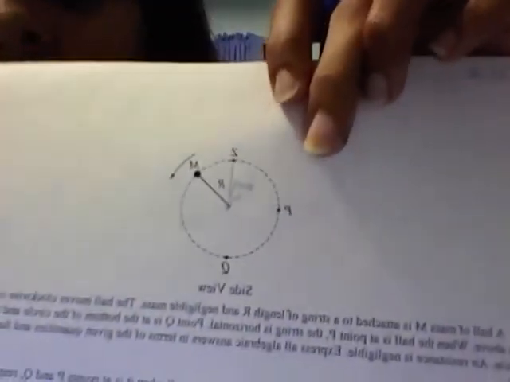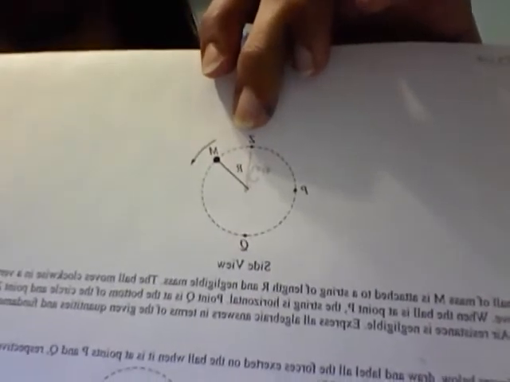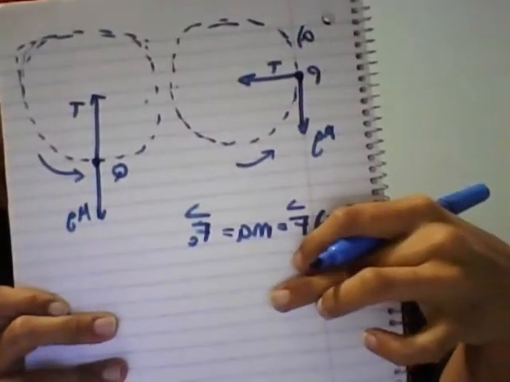Part B is asking, derive an expression for the velocity minimum, which is the minimum speed the ball can have at point Z without leaving the circular path. Remember again that point Z is the highest point on the circular path. At this point, we're going to do the sum of the forces. So the sum of the forces is going to be equal to the mass times acceleration. But this is going to be equal to the centripetal force, which is keeping the ball in its circular path. The centripetal force is always equal to mv squared over r.